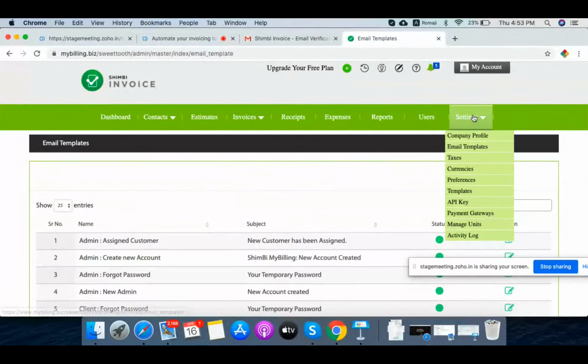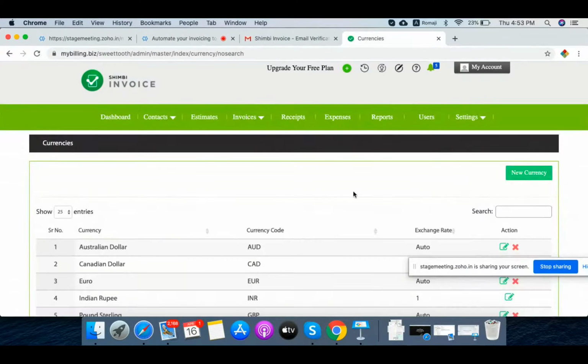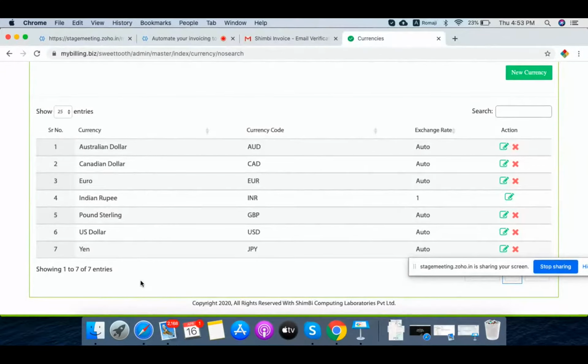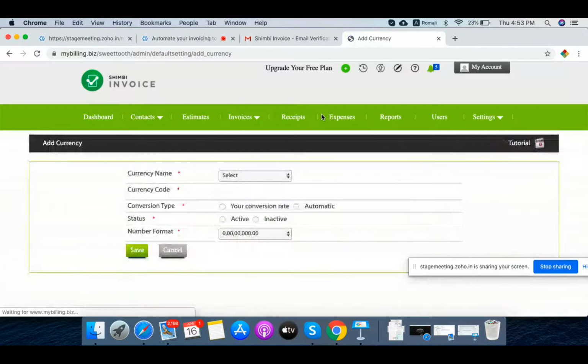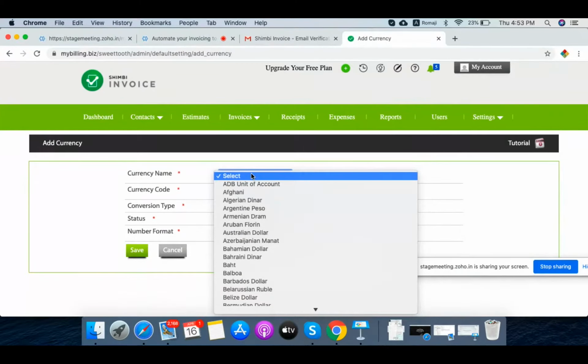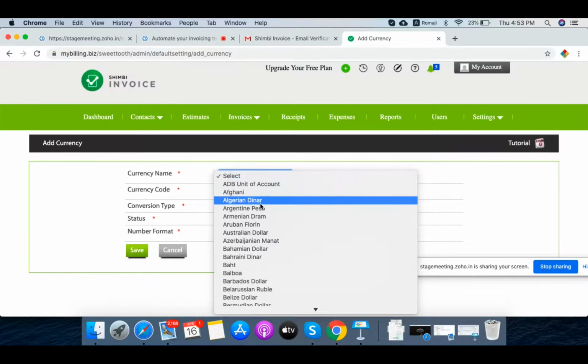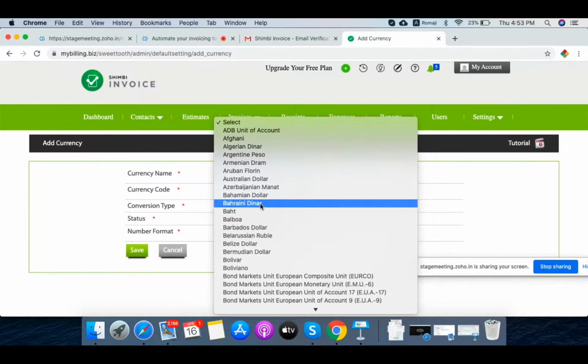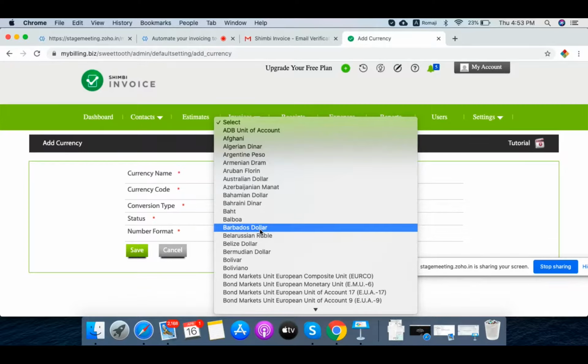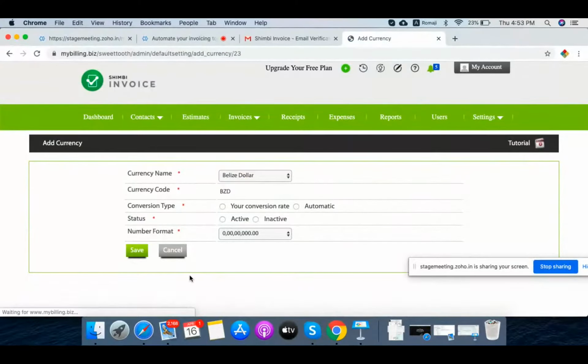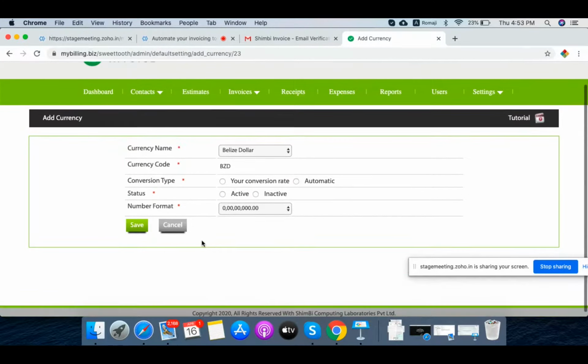So the email templates, taxes I already discussed. Then currencies. If you are sending anybody multi-currency, these are 7 major currencies we provided here. You can always add a new currency. So let's add, maybe, this Belgium dollar. Do you want to use your own conversion rate, or do you want to just put automatic?